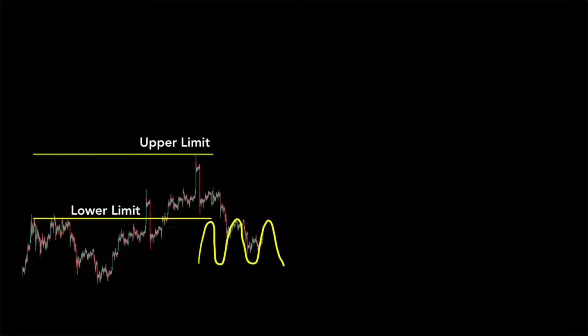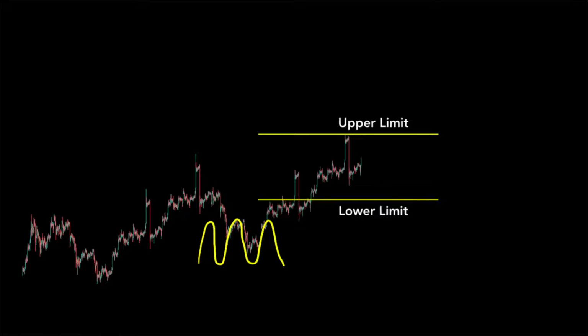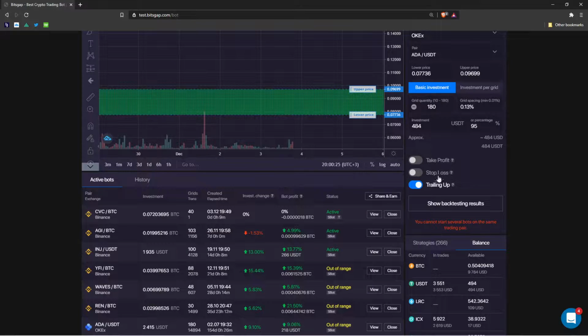But what if the price breaches the support line? And we remember the rule that the bot is only trading for us as long as the price stays within the trading range. Well, in this case, it will not trade here because you see the price is below the trading range, and it will continue trading only if the price reverts back within the area of our trading range, like over here. What if it establishes a new higher high like this? It will follow the market like this as well. So that's why it is called trailing up, because it only follows the market up and it never follows the market down. All right, that's what we have here.